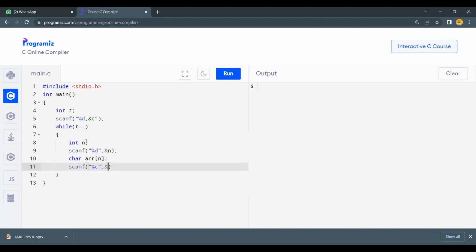Ampersand n. Sorry, not ampersand n, this is ampersand of array.